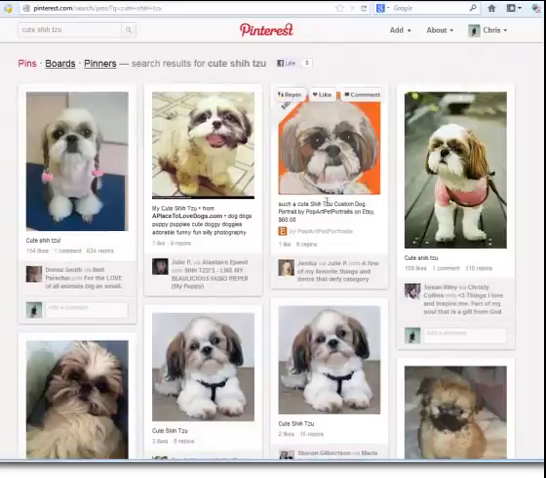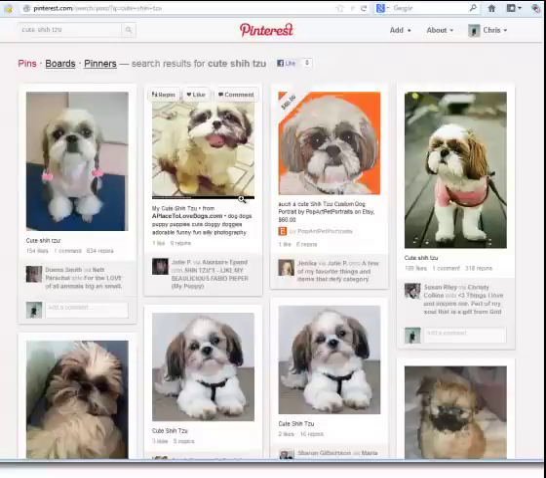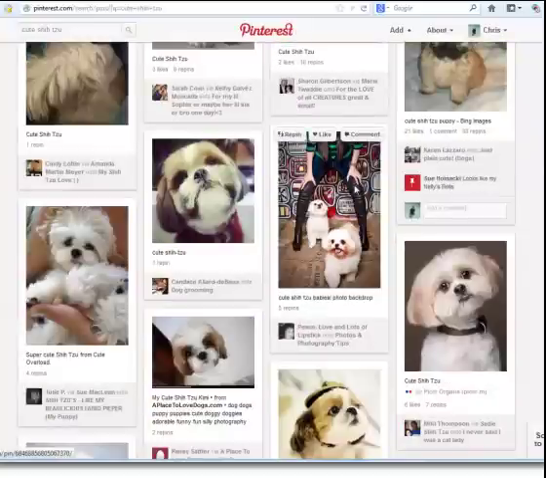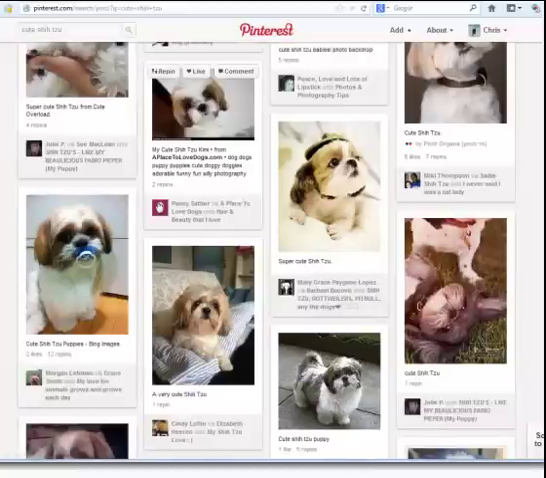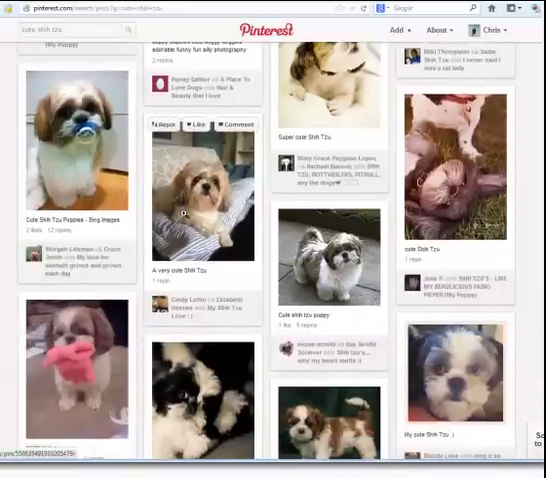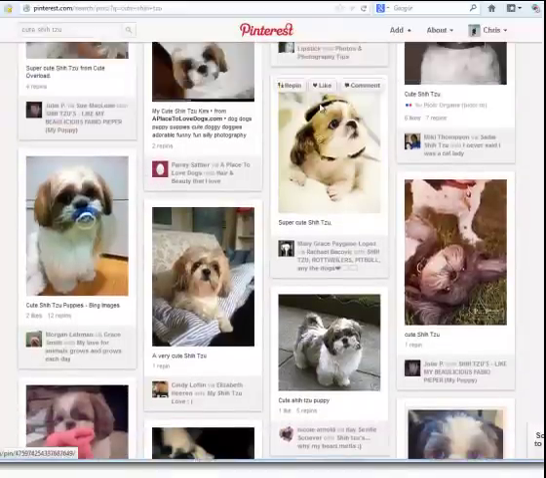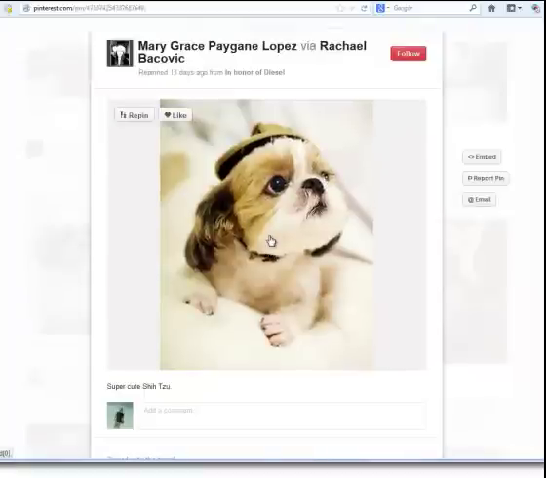And as you can see, there are a ton of incredibly eye-catching images right here on the very top of the page. So let's grab one that I have not posted before. We'll get this one. We're going to save the image.